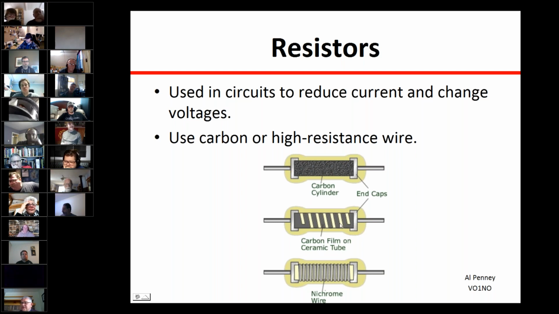There are some resistors that are made of a ceramic tube with a carbon film that's been etched onto the surface. So the electric current has to go through this spiral of carbon film, and that gives it a specific resistance from here to here. There are other types that have a ceramic tube, and then they take nichrome wire. Nichrome wire has a high resistance, and they just wind it around and connect it from one end to the other end. That gives a specific resistance depending on the length and the diameter of the nichrome wire.